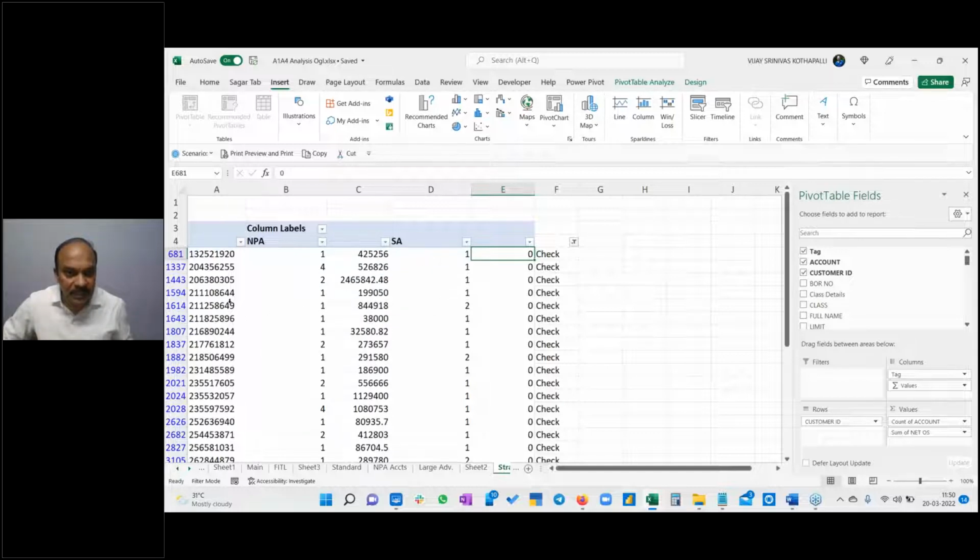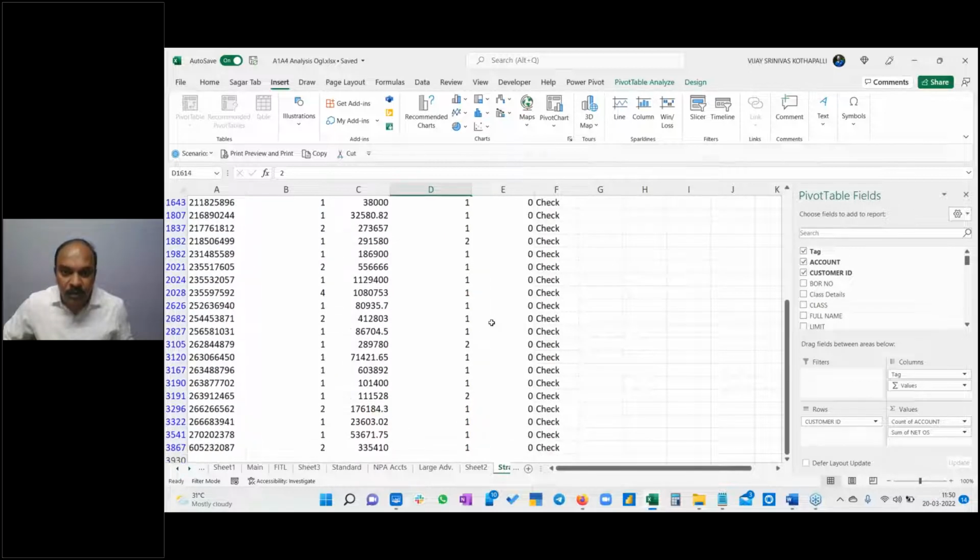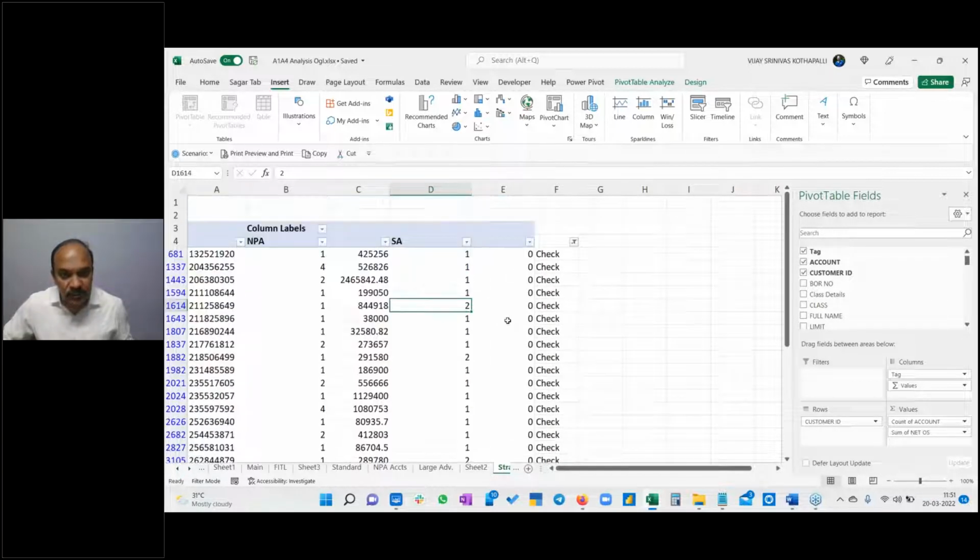Now, in this case, as I can see, a couple of customer IDs are under the NPA group. And the other thing, there are two more accounts which are considered as standard assets, and that is where I should be commenting on the control aspect, in terms of what Premnath sir has mentioned. Not only that, again, I might have to do a scrutiny saying that, okay, this is zeroized exactly in the month of March, or due to some other kind of TOD sanction, and they try to zeroize the particular account for whatever reason. So this is one way of stratification, based on the term loan and CCOD file which you have extracted.